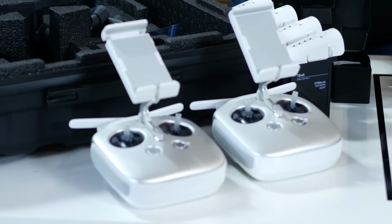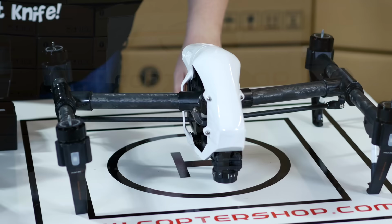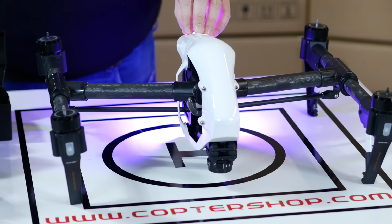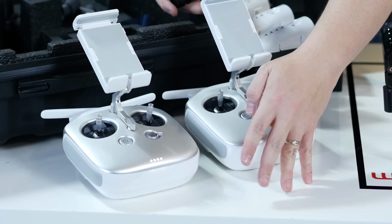So to do that, we power on the aircraft, just like with other DJI aircraft. You push it once and then hold on the second push, and it's gonna power up the aircraft. Eventually. All right, now to determine the master controller, it's literally just turn them on. So again, you gotta push it twice. And the reason why they do that is so that you don't accidentally turn off the controller in flight. Come on, there we go.